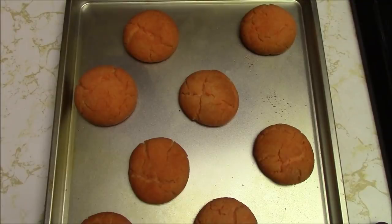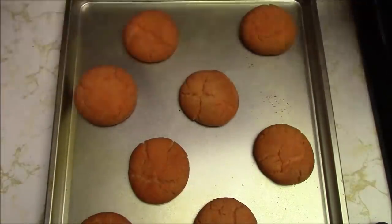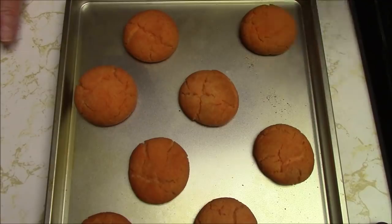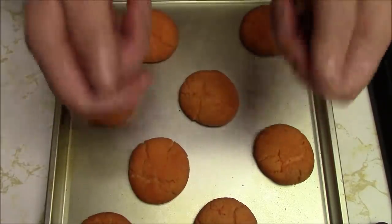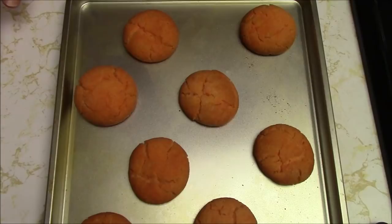Did I ever mention I've never been a fan of making cookies? Except when I was a teenager I invented the pizza cookie - I swear I did. I didn't like doing individual cookies so I took a pizza pan, put all the batter in and pushed it down, and about halfway through the cooking time I'd hit the pan hard on the counter to flatten it out, cook it for the rest of the time, and it was so good. I used to call it pizza cookies and then one day that became a popular thing - they took my idea!